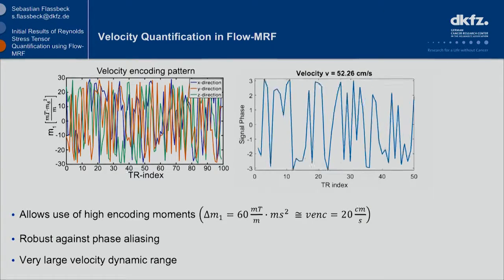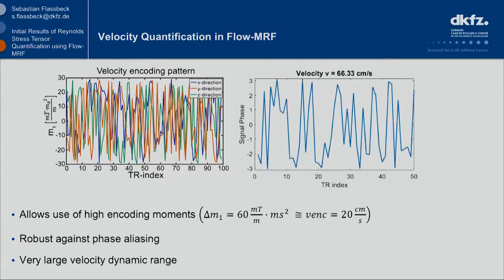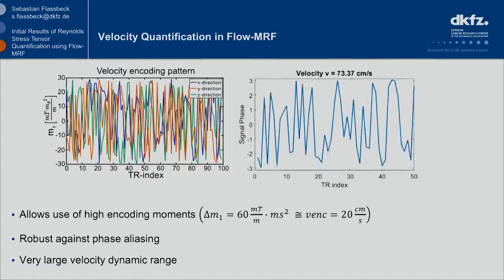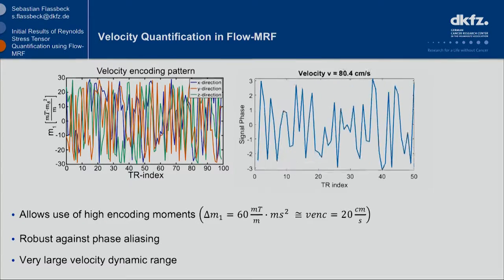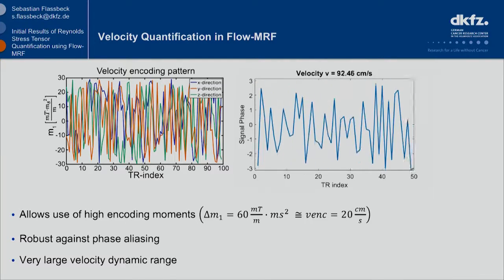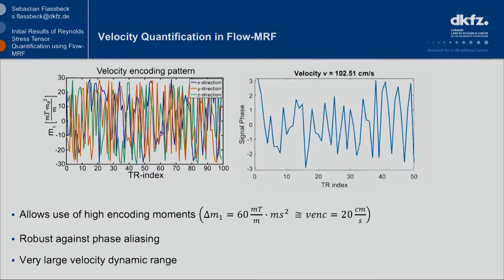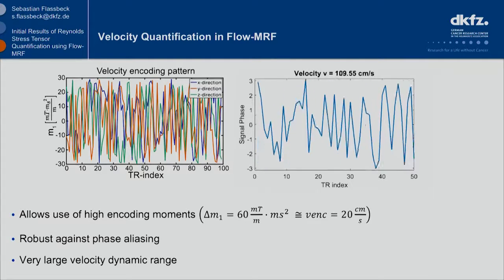Here, okay, this plays very quickly. The velocity is now not encoded by finite velocity differences we usually compute in phase contrast MRI, but rather it is based on the observation of the phase pattern that we encode, based on the knowledge of this velocity encoding pattern that we vary pseudo-randomly over time.